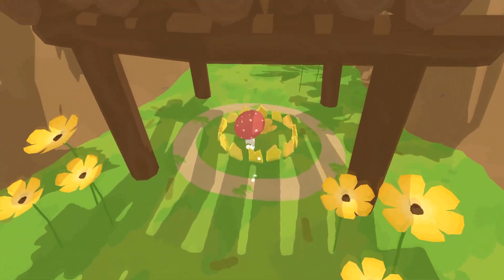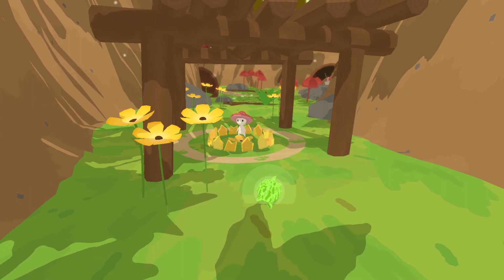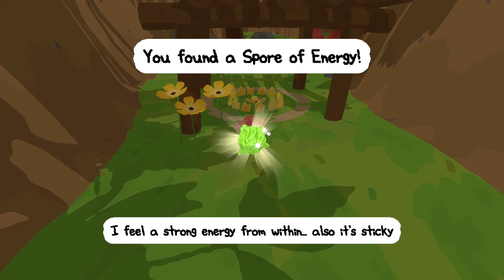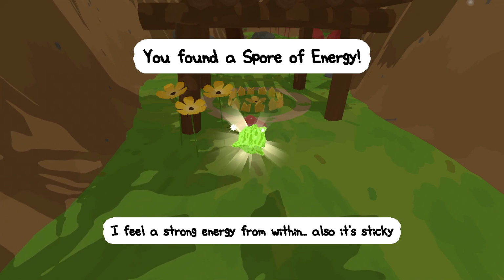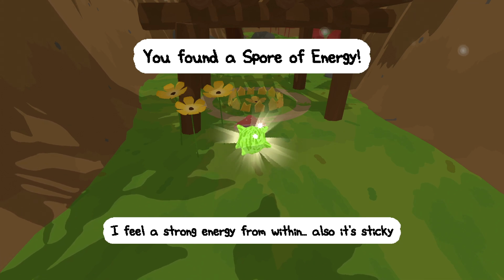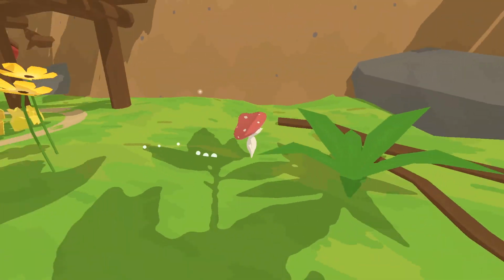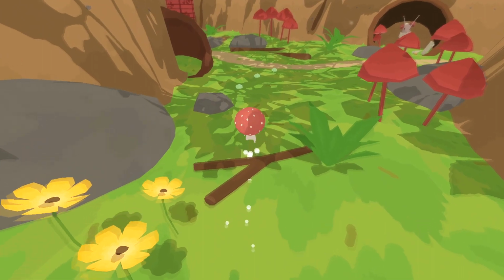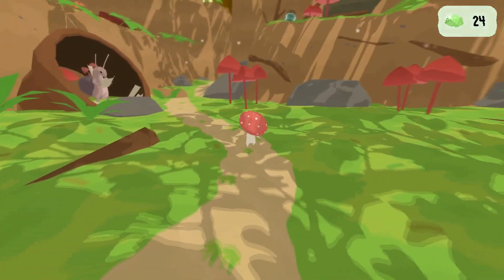Okay, so how do I actually... Oh, I just press E. Nice. Look at that. Oh, what is this? You found a spore of energy. I feel a strong energy from within. Also, it's sticky. Okay. Interesting. I wonder what we're gonna need that for. Ooh, okay, but we fixed our first shrine, so that's cool. Let's just grab some more of these. I don't know what we're gonna need them for.